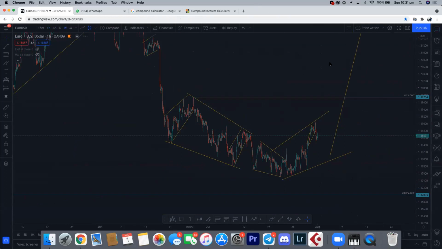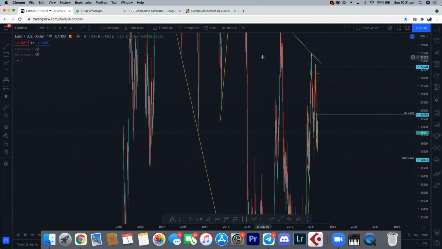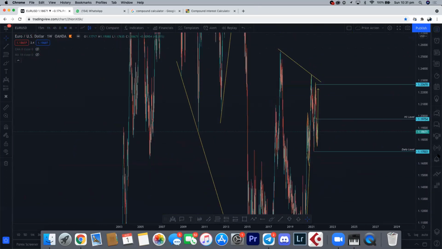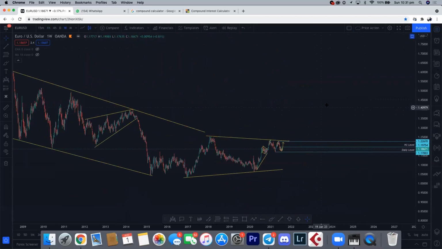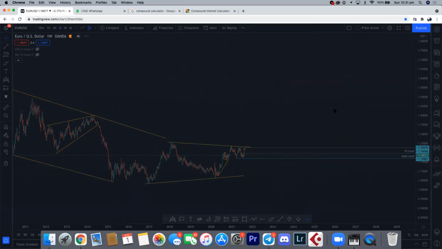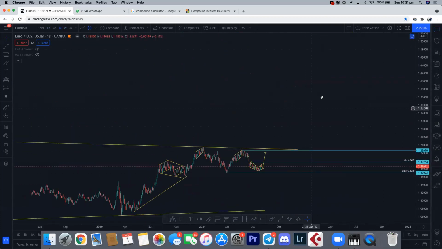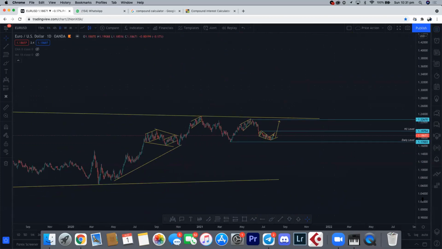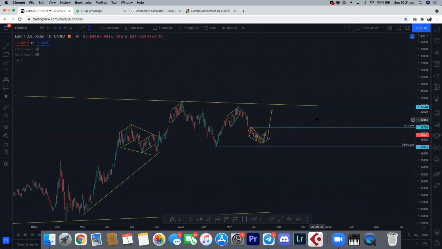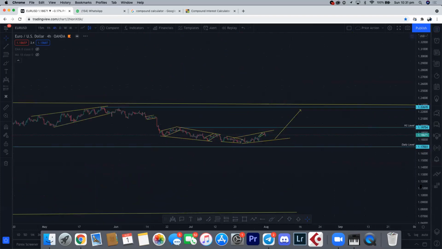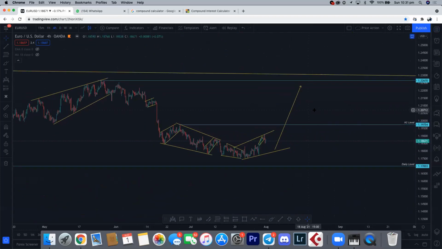Let's go to the weekly and see what the weekly is doing. This is what I have for the Euro USD. Go to the daily. Euro USD is not very clear for me, but it's a buy. It's definitely a buy. But sorry, can you guys mute your mic?